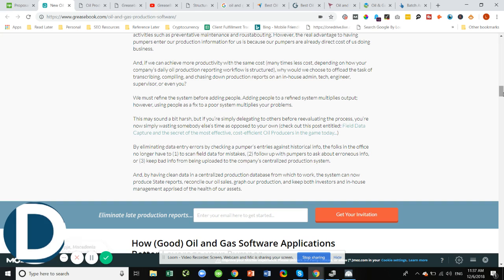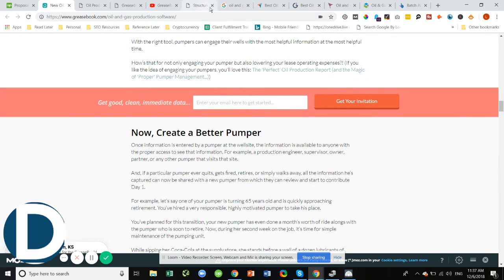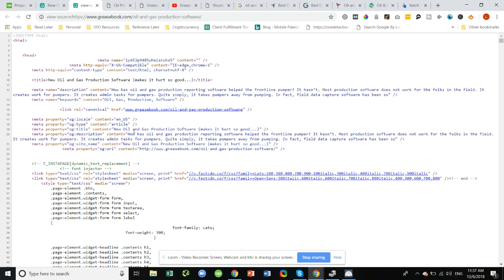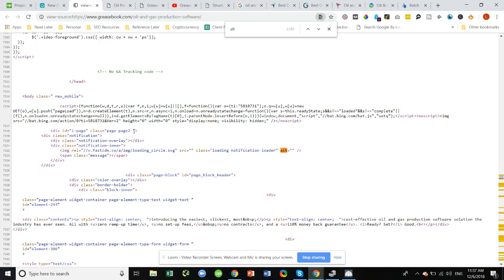Other than the H2 and H3 tags, let's see here. I think the images on your page can be better optimized. So when I look at your source code, I look for the alt tags. Pretty much it's going to be alt equals something. There are a few that are empty.